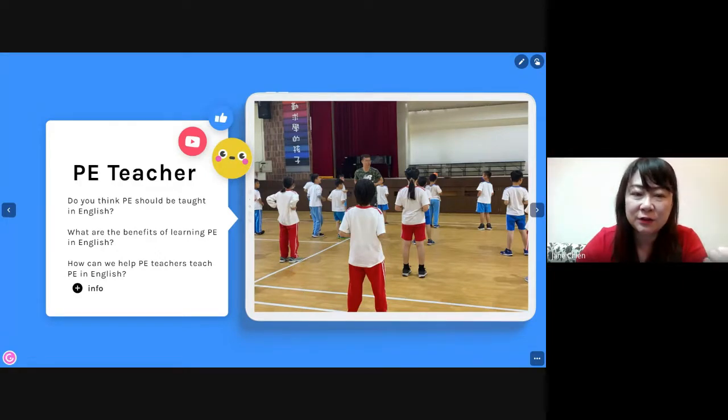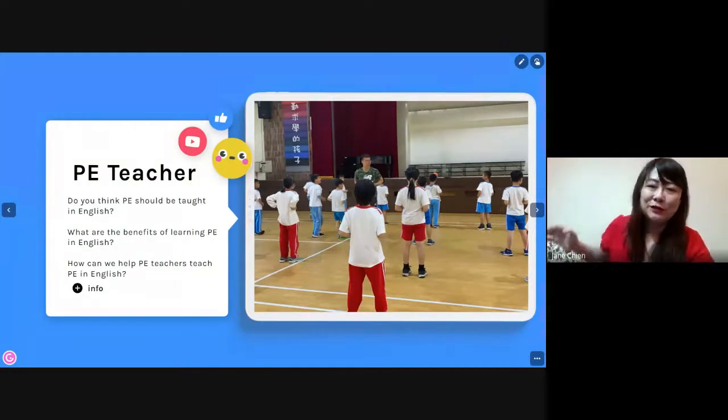At the school that I observed in Kaohsiung, in the rural area, they don't have a PE teacher. So the PE teacher does not have a background in PE, but a background in math education and in history. They had to design PE lessons with the help of an English teacher. So it was really, really challenging. But the kids all responded positively toward learning PE in English, because they've learned terms like neck circle in the warm up, or shoulder circle, and they think that they're learning more from a PE class.